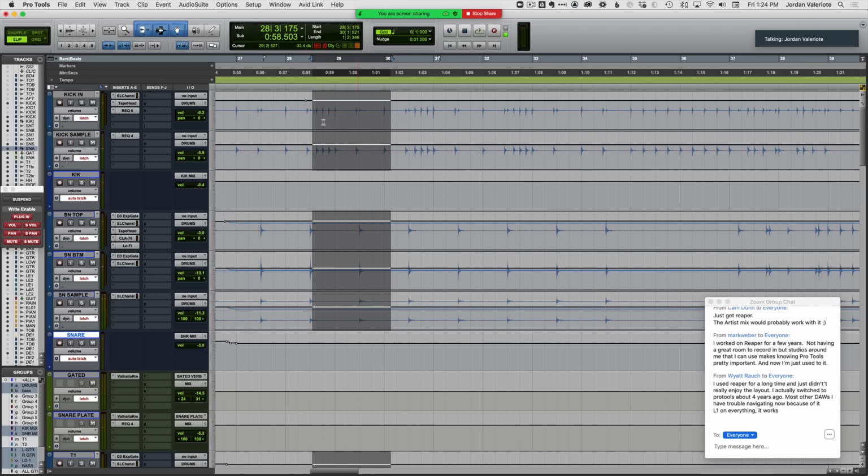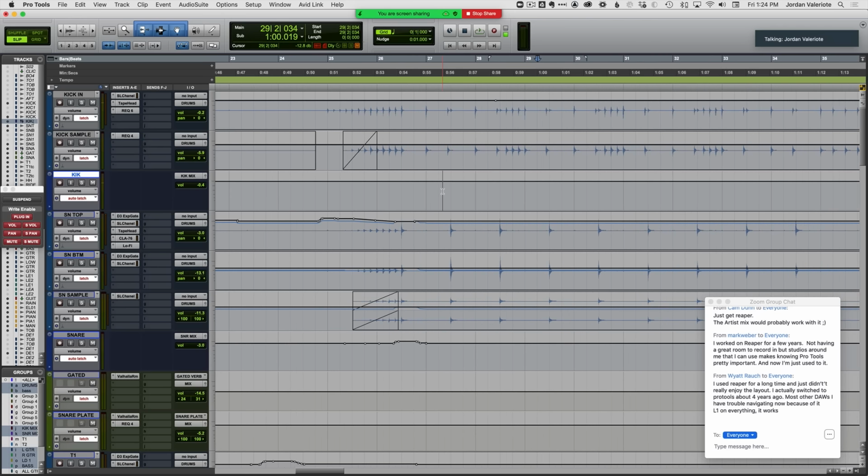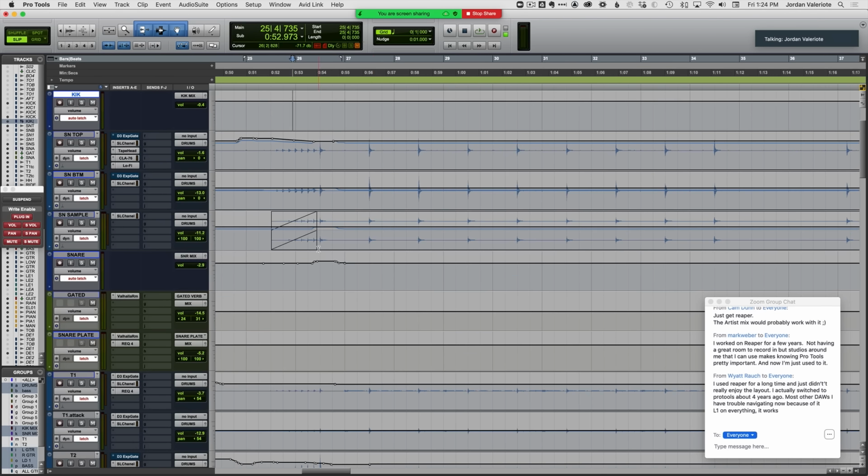I mean, we're using mostly a live kick drum here. So a lot of times, at the start of this section, I would do an automation boost on the kick. Kind of crank up that downbeat. And I might do that at other sections of the song, but he's already playing it like that and it comes across, which is nice.